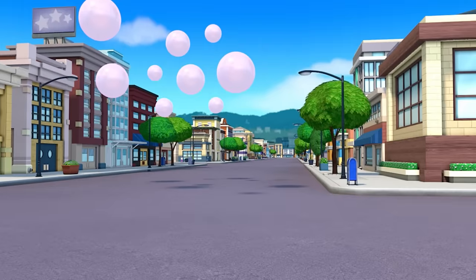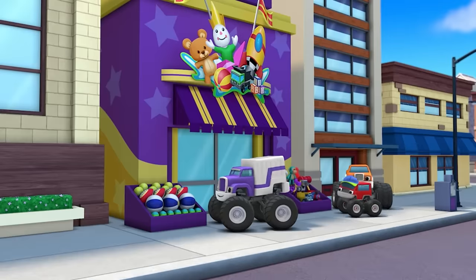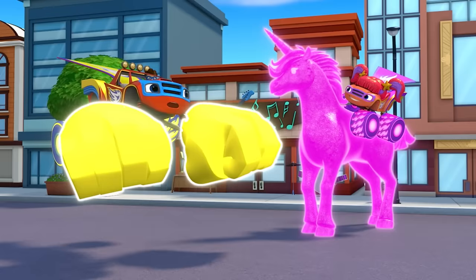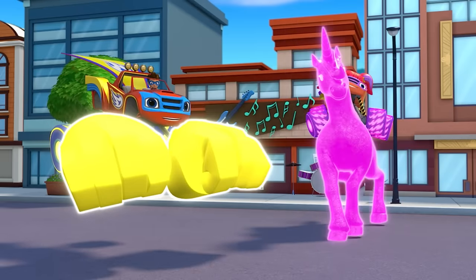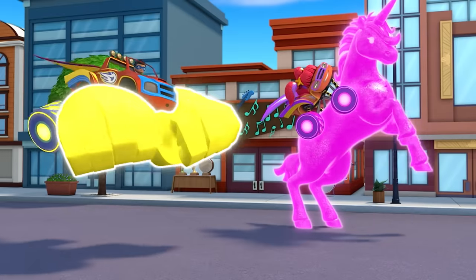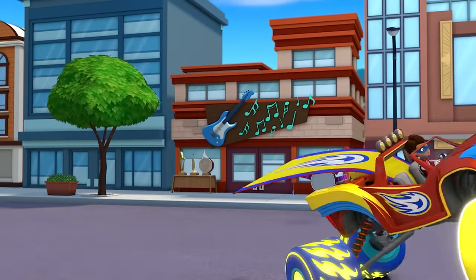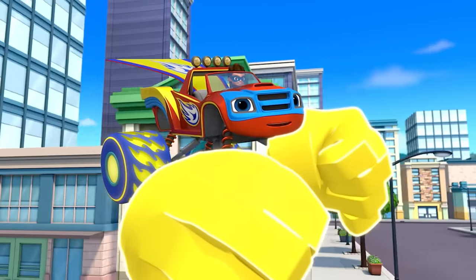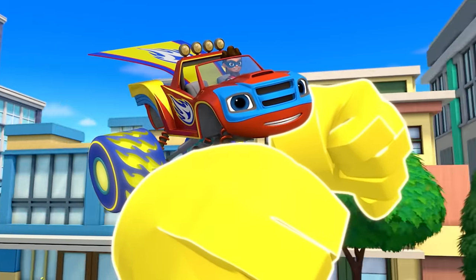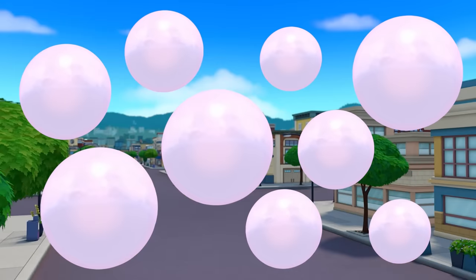Look! The last bubbles are headed for the toy store! Oh, no! Come on, Super Sparkle! We need to pop them before they take all the toys! Super Wheels to the rescue! To save the toys from the toy store, we need to pop 9 bubbles! How many bubbles do Blaze and Sparkle need to pop?